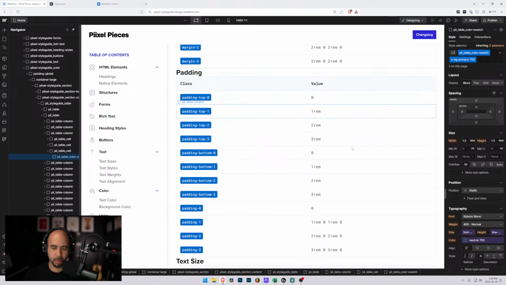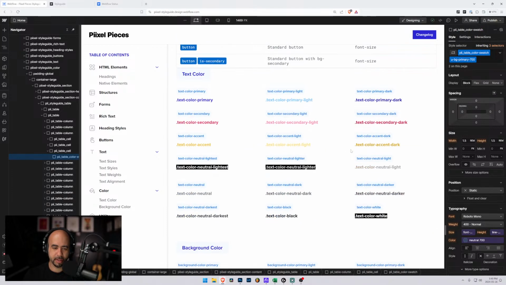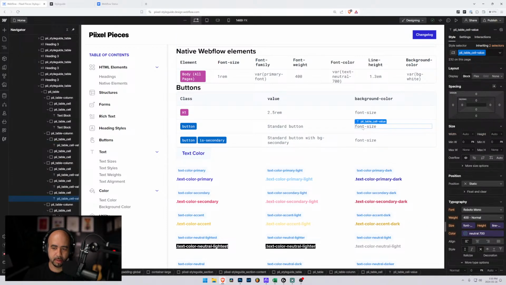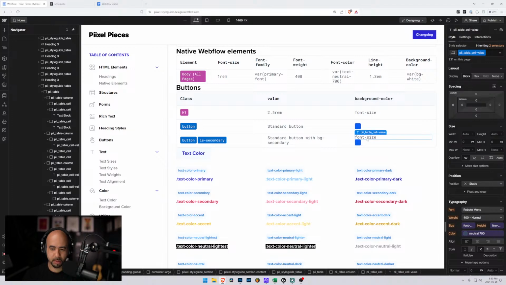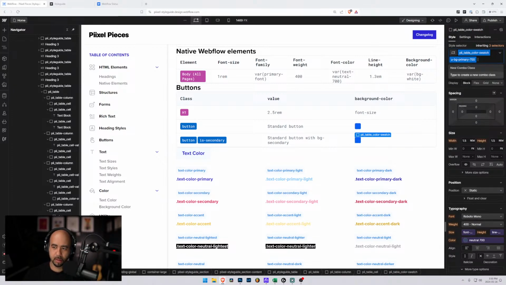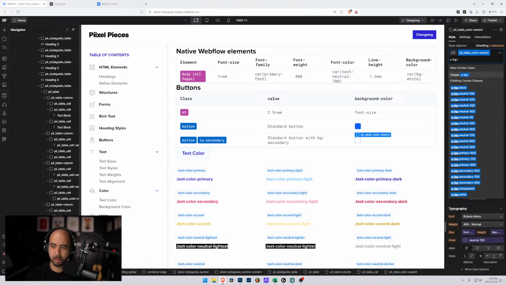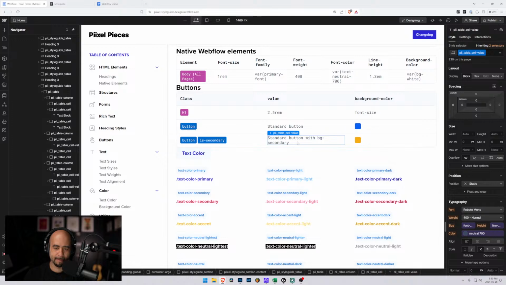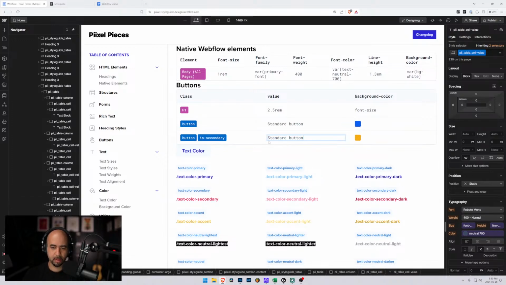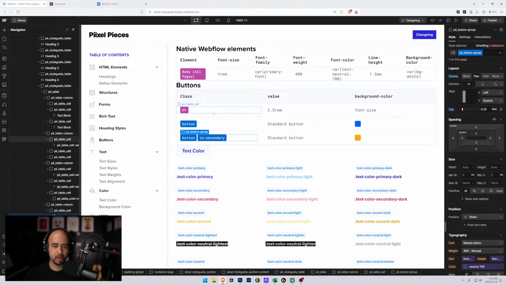Instead of writing it out, then you can actually see. Paste it in. Copy, paste. Background, this would be secondary.